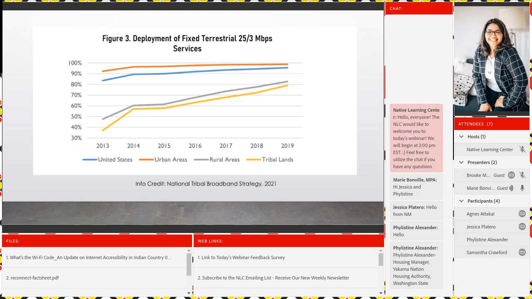So understanding that, here's another graphic. Some folks are wordy like me, and other folks need graphics. So I just wanted to put it out there for you to see what this looks like on a map. From 2013 to 2019, or might even be 2020, inching towards 2020, you can see the disparity.